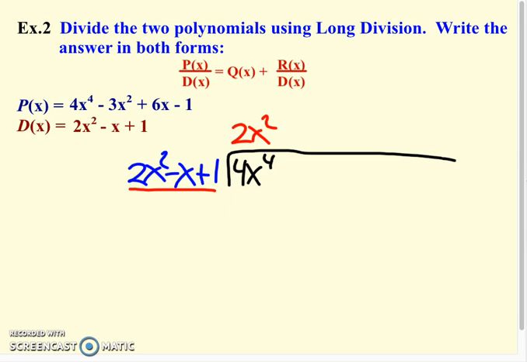But just strictly for alignment, so everything is easy to keep track of, it's good to put a placeholder in that spot. And so if you're missing one of those terms, the best thing to do is just throw in a placeholder. That'll help you keep all your exponents and variables lined up nicely so as you go through you don't miss, like you don't put a squared with a cubed or something like that. So that's something I should have done right away, but okay, good that I stopped.